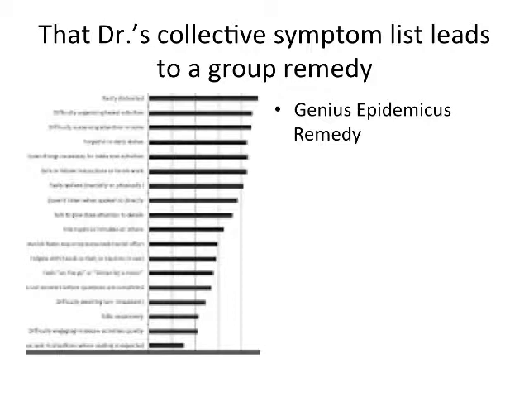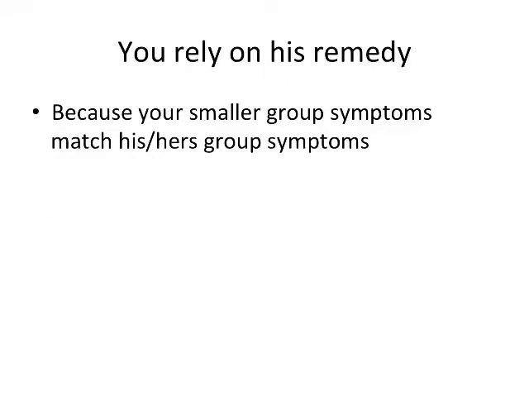But after he's seen enough patients, he will choose from the group. And if you have a smaller practice, you see fewer patients, you may rely on his remedy just because you are dealing with the same population. People live close to one another and they share the same disease symptoms.